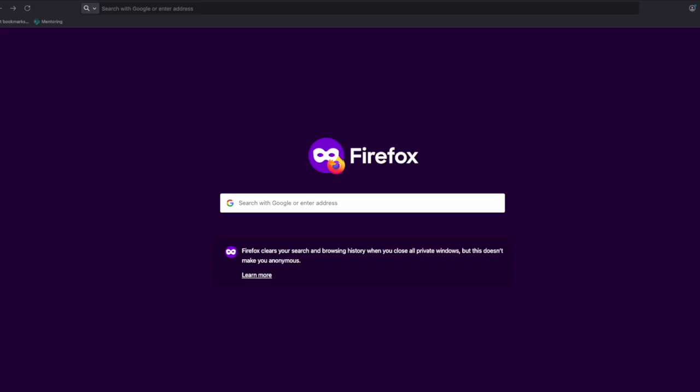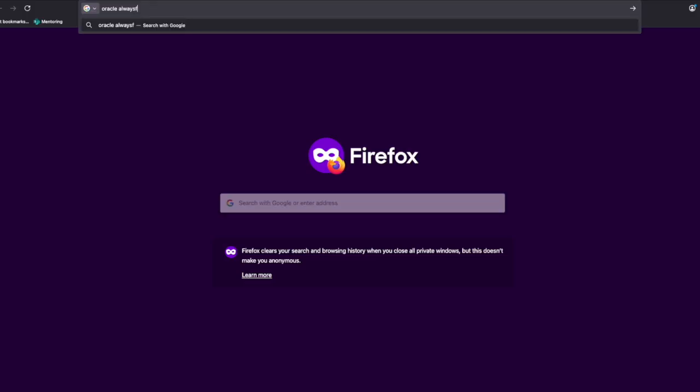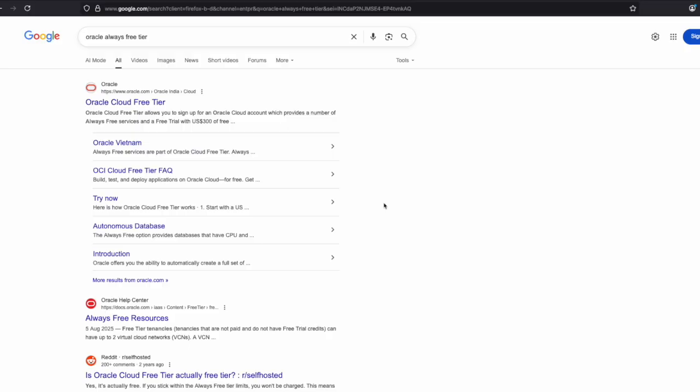So today we will be talking about Oracle Cloud Free Tier. As you know, many of the hyperscalers give you some free services for testing for a limited time, right? But here the difference with Oracle Cloud is the Always Free tier. So here you will see something very different from other hyperscalers.